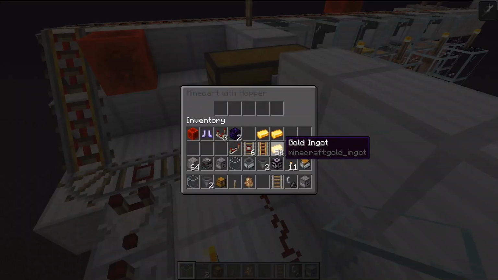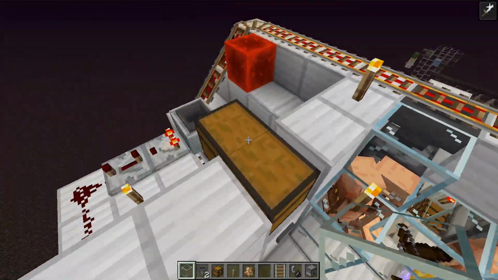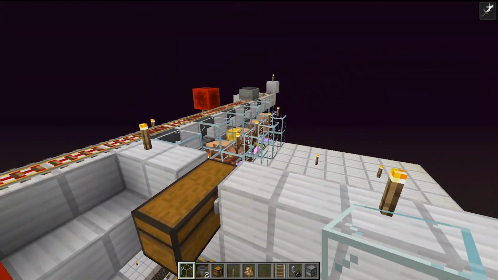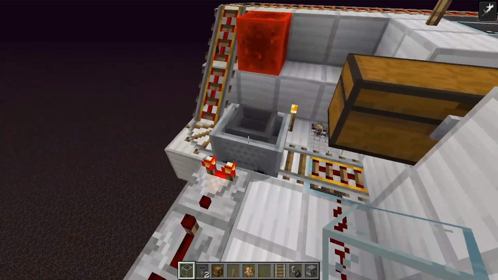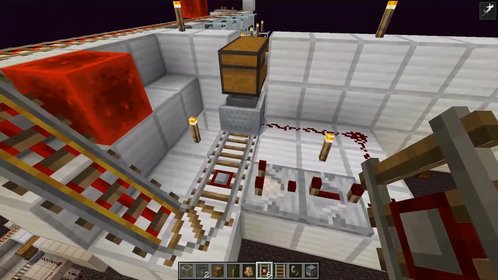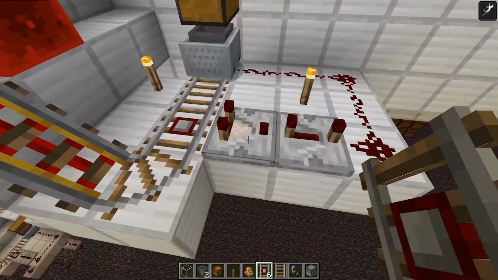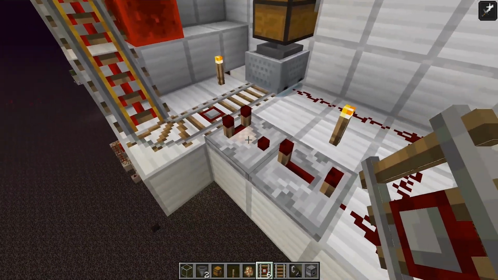Now, if this does have gold in it, let's say we put 15 ingots in there, and then we press the button like it would have once you fill it. It's going to go across, and then it's going to shoot out all the gold into the chambers, and then it's going to come back here, and this detector rail right here can tell that, oh, this hopper minecart still has items in it. So then the comparator says, okay, yeah, this hopper minecart has gold in it still.